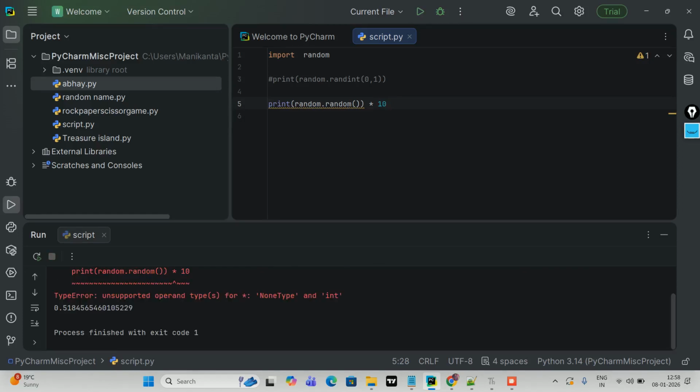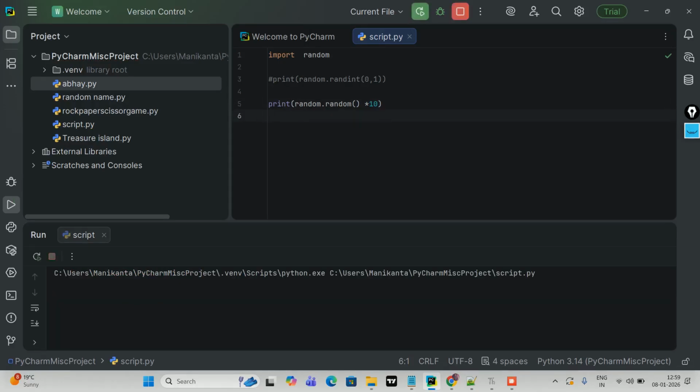Now you see here. My bad. This should be inside this one, because I'm using print, right? Yeah. 7.39, 1.84, 9.04, 5.57. Just keep your eye here.